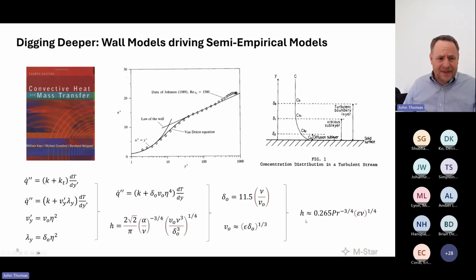So again, this is not a John Thomas thing. This is not an M-Star thing. This is a general semi-empirical expectation. It's semi-empirical because some of these parameters are in fact semi-empirical. So that leaves some ambiguity in what the cofactor should be, whether it should be 0.2, 0.3, 0.15. And the Prandtl number exponent as well, should it be 2/3, 3/4? There is a little bit of ambiguity in the cofactor because there is some semi-empirical ingredient. But to be sure, this idea that we can relate the local convective heat transfer over some patch of solid to the local energy dissipation rate and the local fluid properties, that's grounded. That's based, as it were.